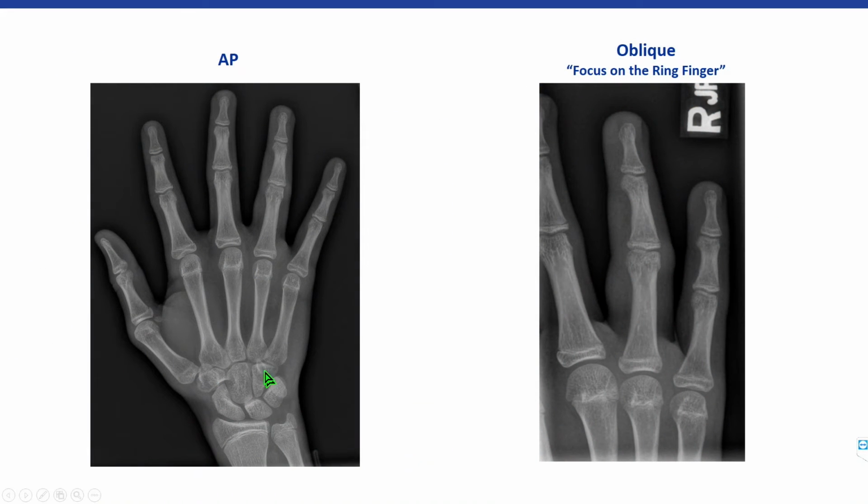And here we go. This is our AP. That all looks pretty good. We're looking at that ring finger again. When you know that that's the only part of the extremity that's injured, you really can go in and focus more on that particular digit. But again, it helps to have comparisons. Looking at this, I can see a little soft tissue swelling, but overall it looks pretty normal on our AP view. Then we scoot on over to our oblique, and we can see that soft tissue swelling pretty well now. Again, I don't see anything grossly abnormal there. The condyle, you could make the argument, looks a little bit off, but not terrible.